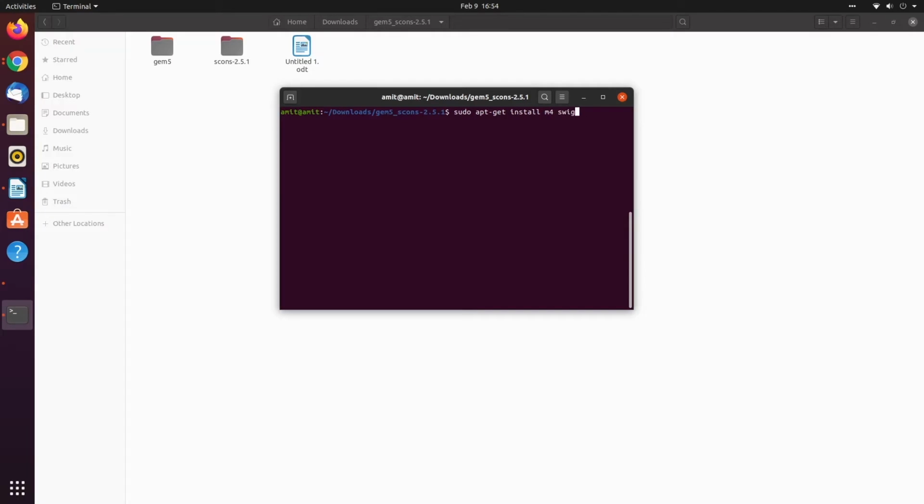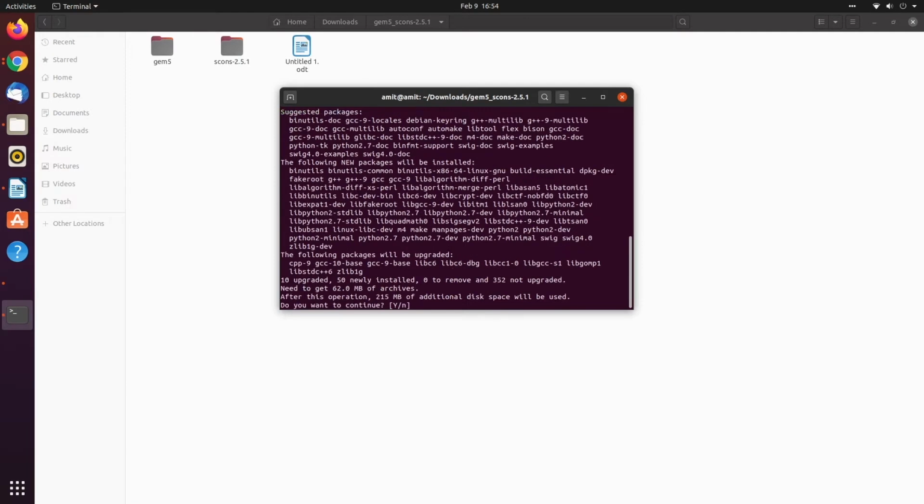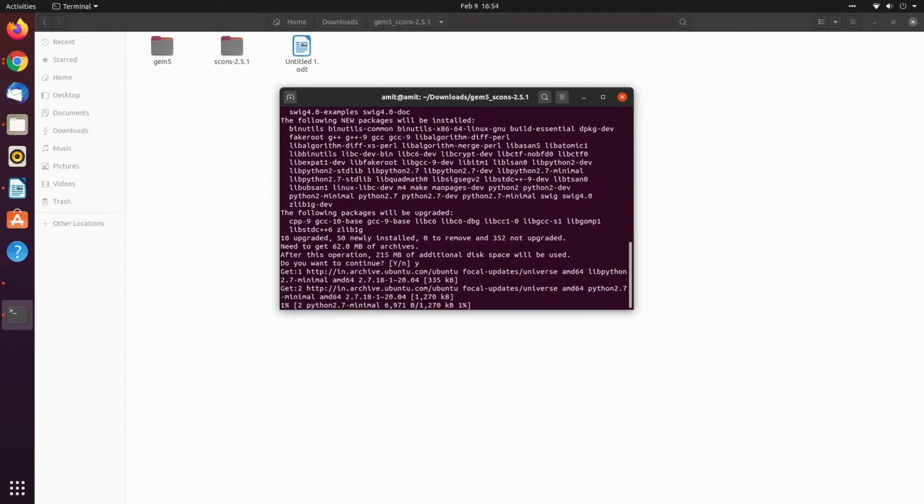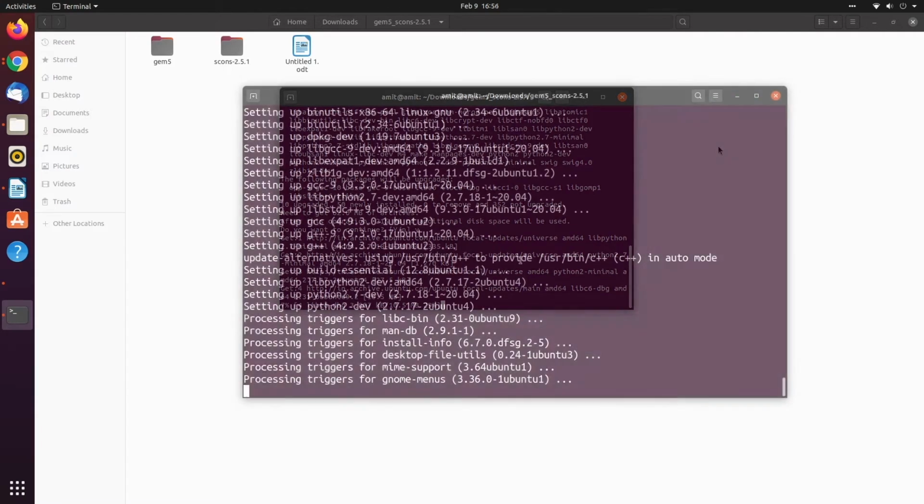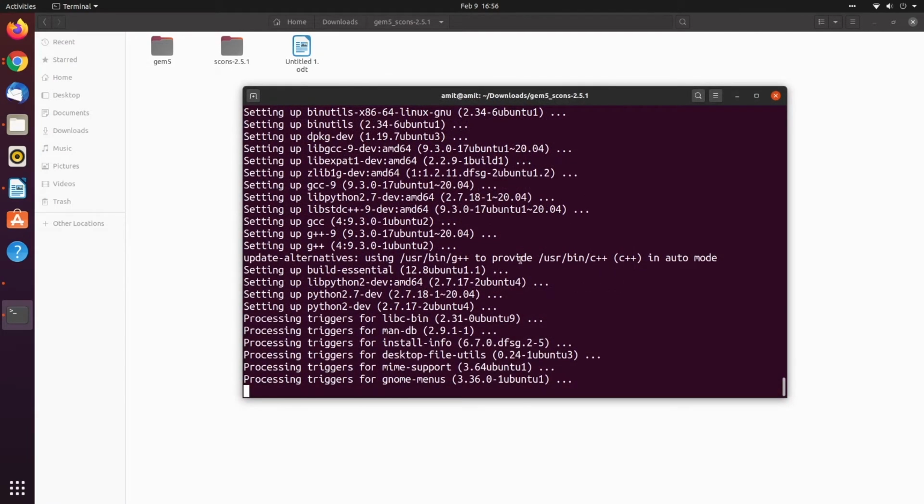These dependencies are m4, swig, python 2 developer version, build-essential, and zlib1g developer version. So we just need to complete the installation.